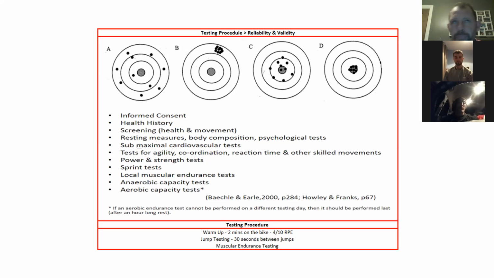So if we test someone on a Sunday morning and we decide to do a 30-15 intermittent running test, and we do it on the field in January, it's going to be wet, heavy, and soggy. We test them, derive some kind of profile, design an intervention in the form of a program, and retest them in 8 weeks. And when we retest them, we do it at, let's say, 7 o'clock on a Tuesday evening on AstroTurf.